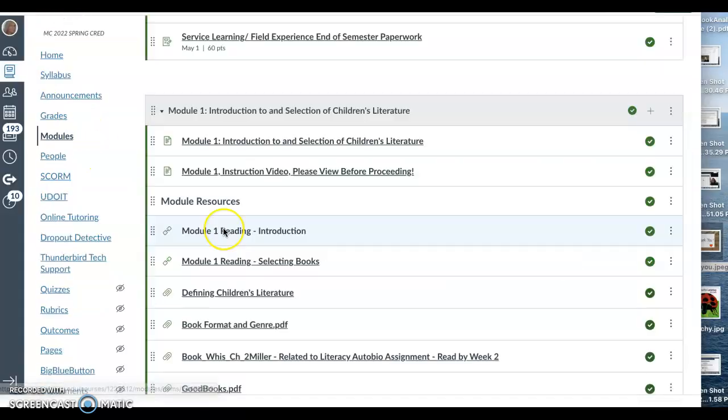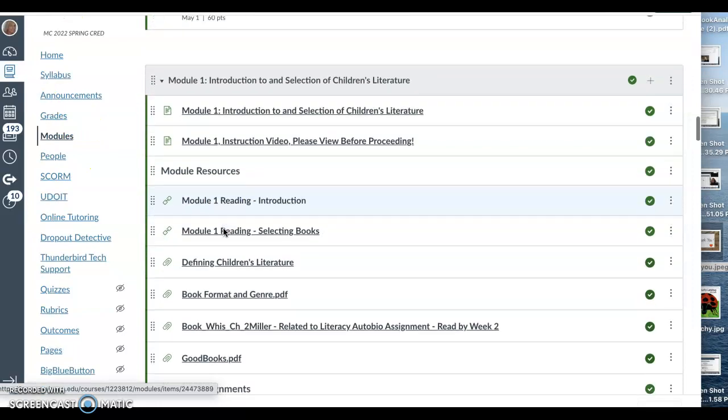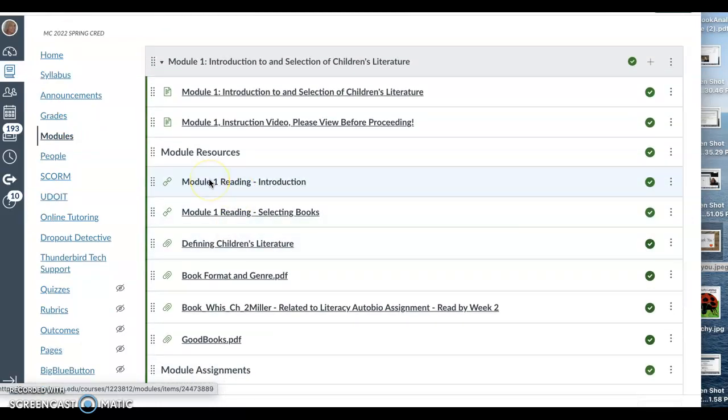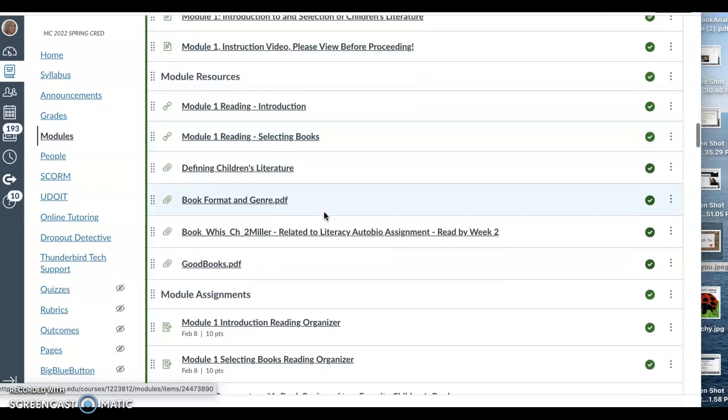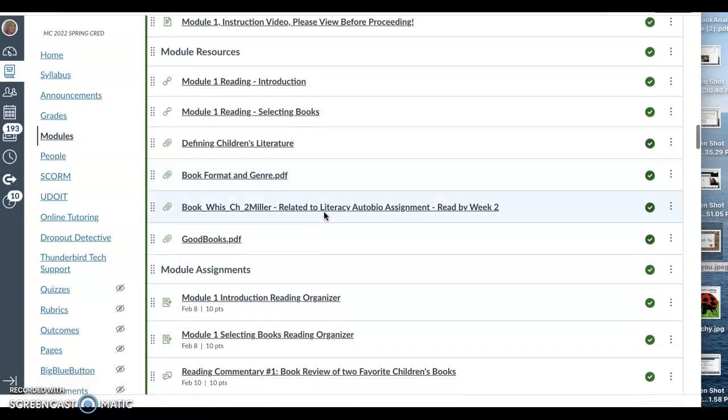So just jump back to our module page, you will see that we have 2 main readings for the week. We have a Module 1 reading which is titled Introduction, and then a Module 1 reading which is titled Selecting Books. And this is important because with our module readings, we always have a graphic organizer, or a reading organizer as we call it in this class, due on the first Tuesday, or the Tuesday of the week.